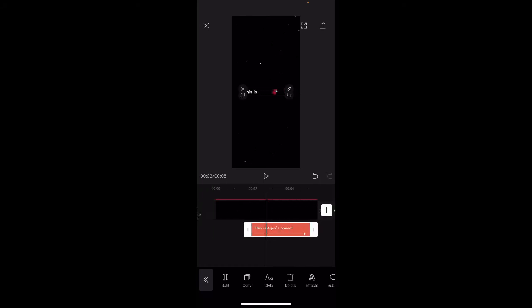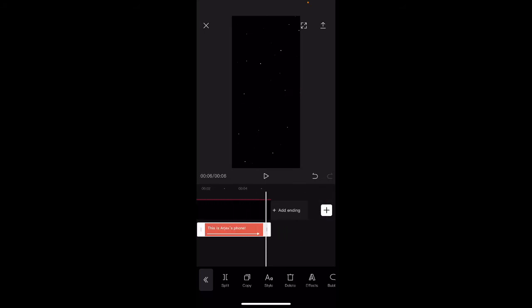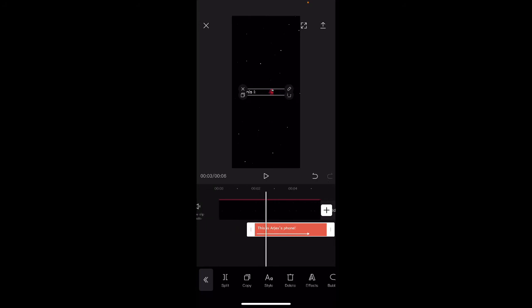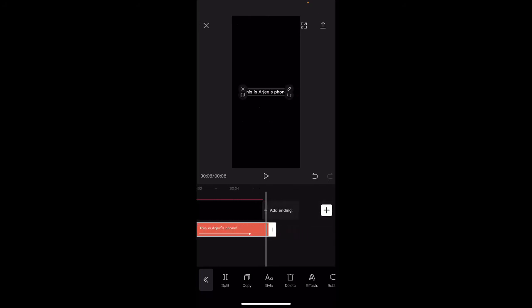Stretch it out to the end. Yeah, it needs to be stretched out more. Let's see now. So it literally doesn't disappear. So we're gonna stretch this out a little bit more. You can align this the way you want, but you need to stretch them out. Stretch this out here. So yeah, our animation is done.